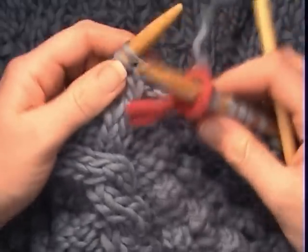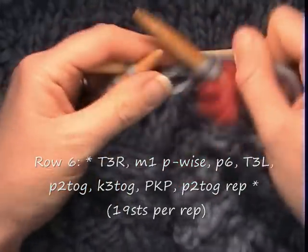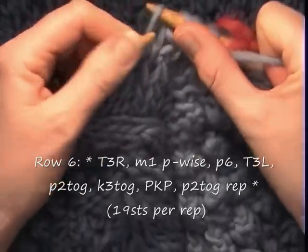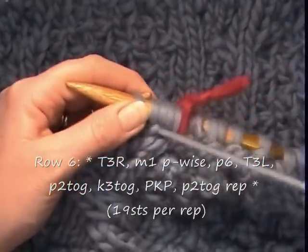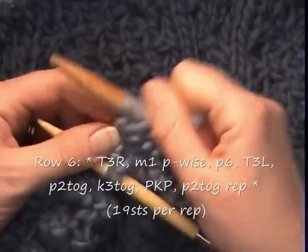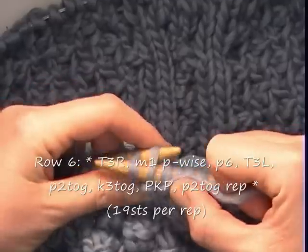Row 6. So we slip that purl stitch onto a cable needle, knit 2, purl the stitch from the cable needle, make one from a strand and purl into the back of it, purl 6, slip 2 onto your cable needle and hold in the front, and purl 1, then slip those stitches onto your left needle and knit 2.